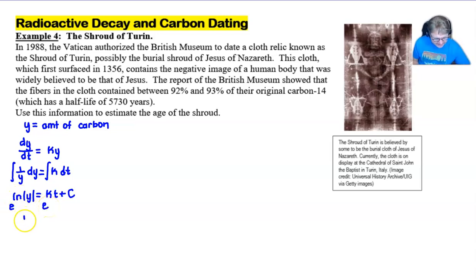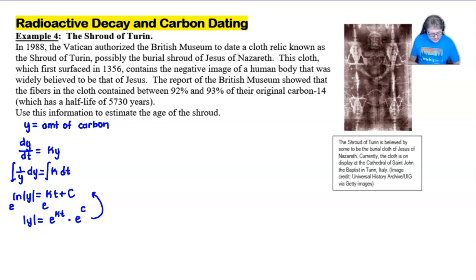Of course, the e and the ln will kind of do away with each other. We have the absolute value of y equal to e to the kt plus c. Now watch really carefully what I'm going to do to this right side. Instead of having a sum in my exponent, I'm going to exercise a very common property of exponents and allow myself to multiply two like bases of e, where those two exponents of e would essentially be added if we were going back that direction. That's going to be a really common maneuver that you use when you solve these kinds of problems.